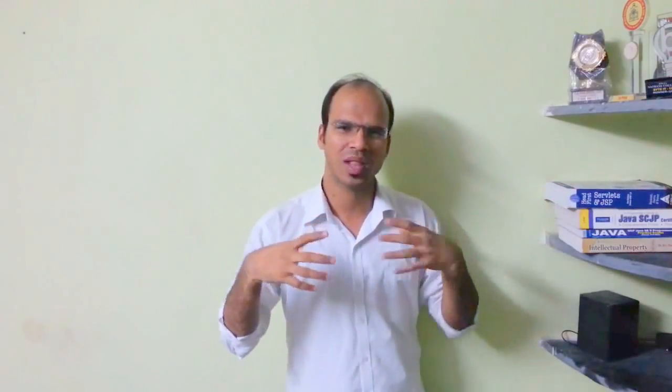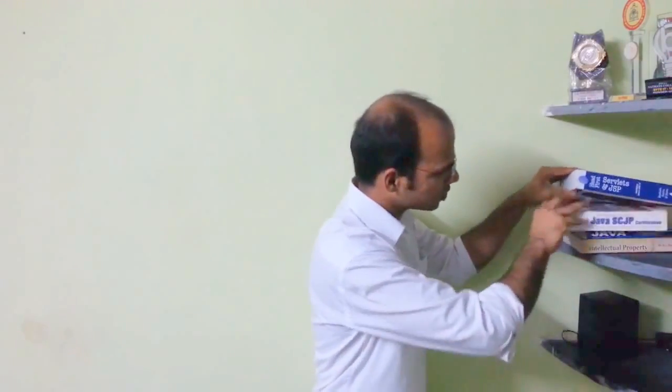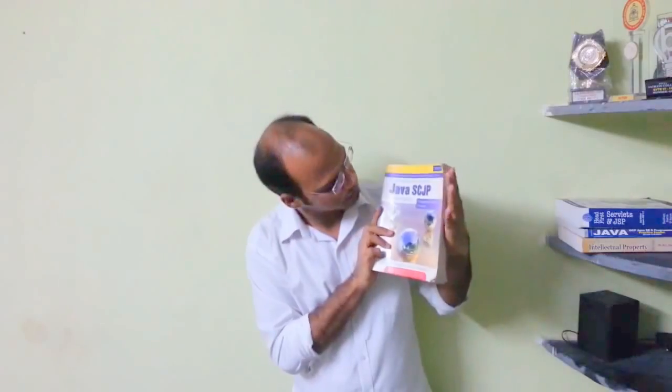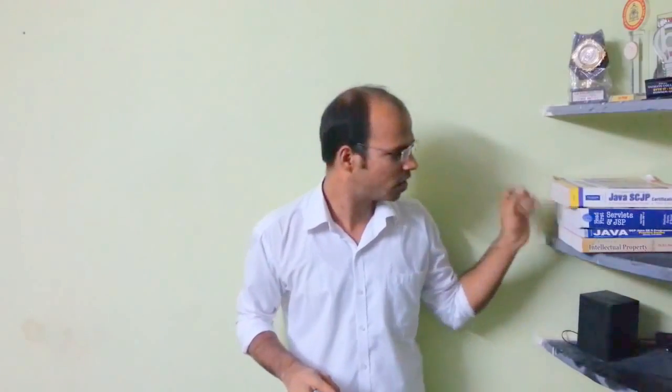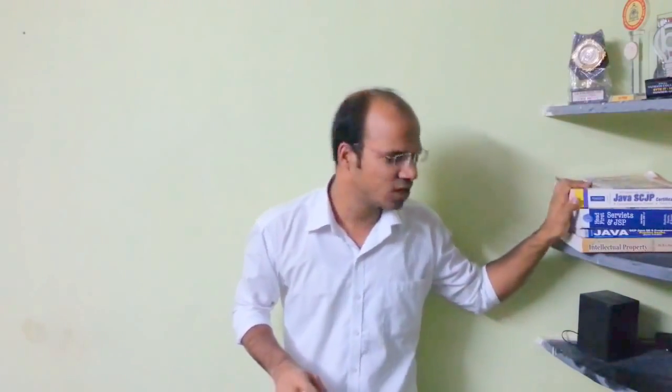But if you are a good reader, you like reading, you have this book. This is some Java SCJP. So if you want to be Java certified, you have to give an exam by Oracle. Now this is an old book. This is Sun certification, but 2 years back, Oracle bought Sun. So now they have this new exam called OCP, or you can say OCJP. So earlier it was SCJP, which is Sun Certified Java Programmer. Now it is Oracle Certified Java Programmer. Content is the same, cover changes.